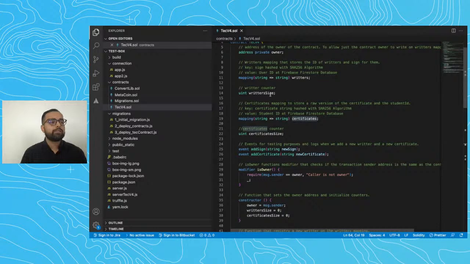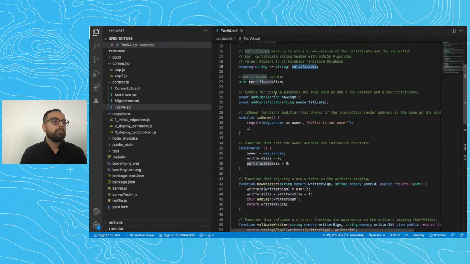Then there is the writer size, that is just a counter, and the certificates mapping just to store the raw version of the certificate and the student ID. The key was the certificate string hash with the SHA-256 algorithm, and the value was the student ID at the Firebase database. Then there is the counter of the certificates, and we had these two events when we were testing it, for a new writer and a new certificate.